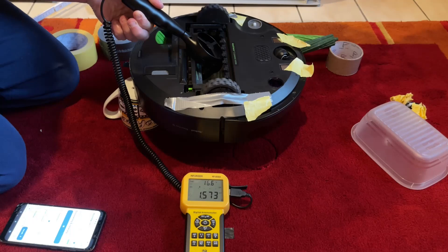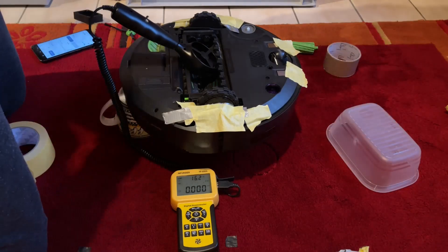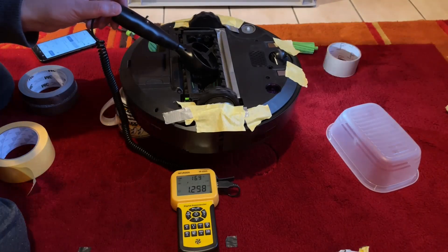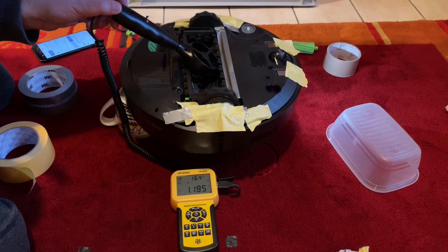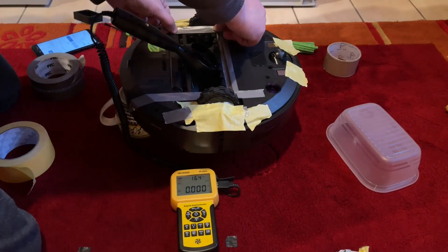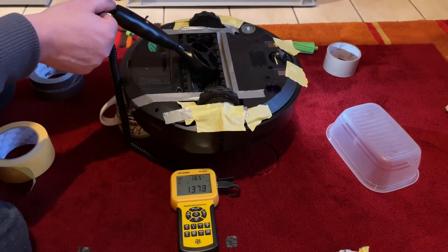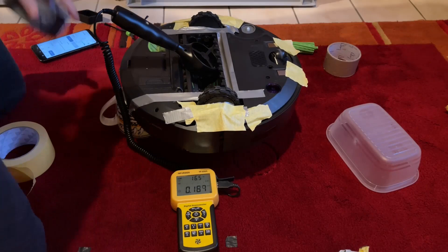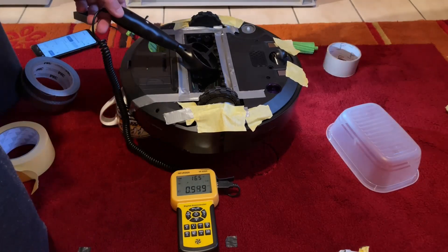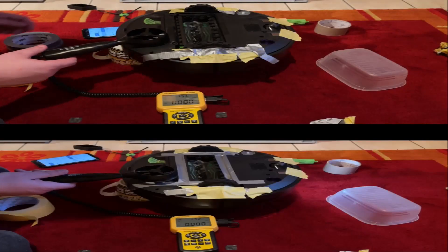The same effect can be seen with the J series in general, but the J9 series are a bit different. In general the J9 has the same problem — as soon as we tape a part of the exhaust the airflow gets reduced — but the J9 can overcome this to some extent. I think it can create more suction pressure to brute force the airflow through other gaps. You can see how it maintains the airflow even with more exhaust area taped. The robot starts to exhaust air through the gaps along the wheel modules and later even starts bypassing the filter by forcing air through the filter placement chassis. This is an extreme example of a restricted airflow path, but it looks like this airflow design pointing the exhaust to the ground is not optimal for higher suction motors, since the exhaust can be blocked by carpet pile.